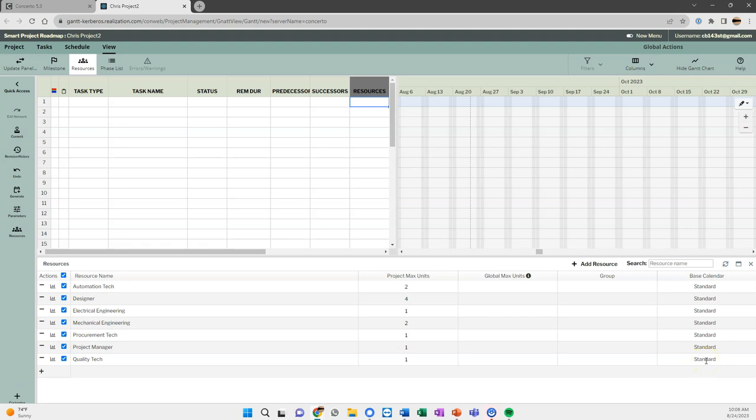There is functionality around customizing the calendar, meaning I may have a scenario where I work a 4-day work week and I'm off Friday, Saturday, Sunday. They're 10-hour shifts or something like this. I may have dual shifts for 7-day a week operation. I may only work 5 days a week, Monday through Friday, single shift, or an organization that's an engineering organization just working Monday through Friday, single shift.